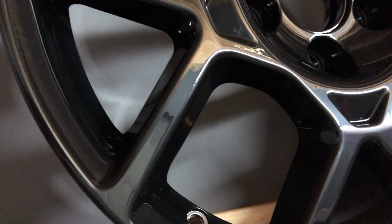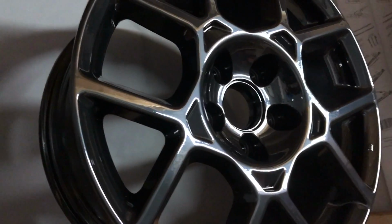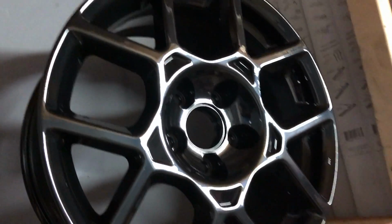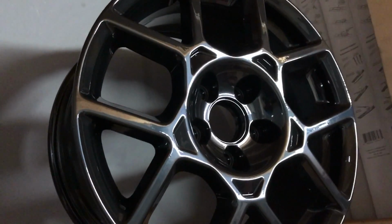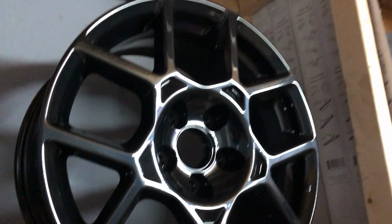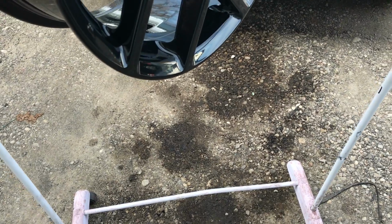Perfect gloss. And you see how the color kind of has a bronze glow to it when the light hits it? It's called Phantom Black, so it's black, but it kind of comes alive too. It's not just a simple shadow. This thing comes alive in the sun, but it's black. Oh man. Check this out outside.